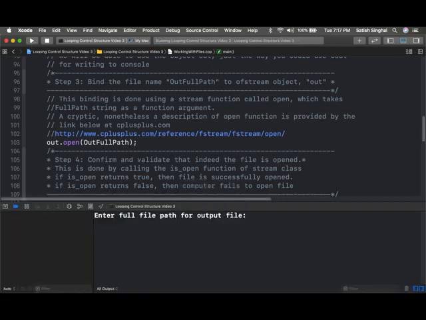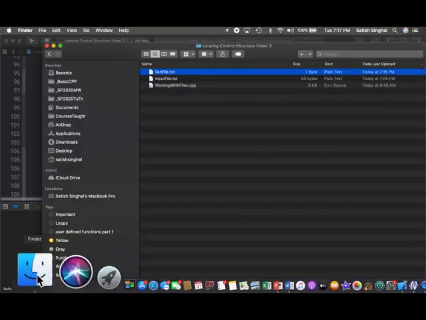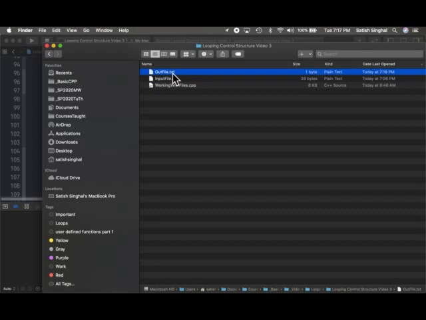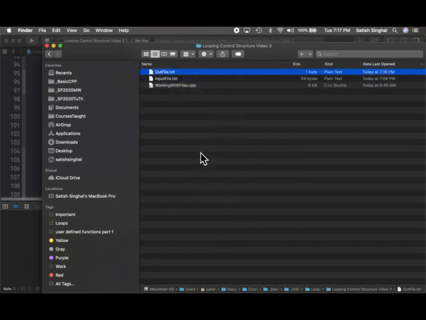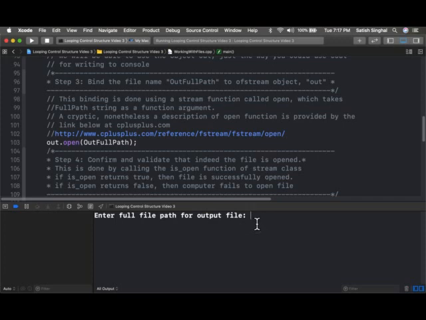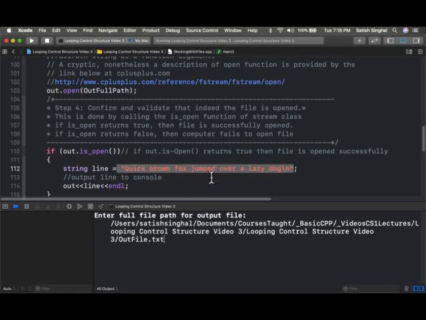Okay, so my file already exists, and I'm going to get its full path. On Mac, full path is right click, press option, copy, and I enter that. And you'll get no message here because it's just writing this string into the file.